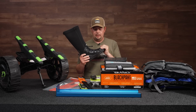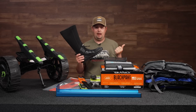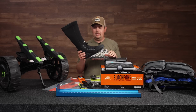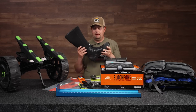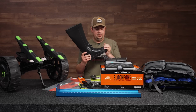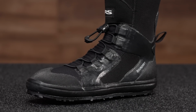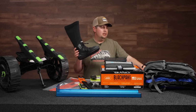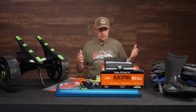We did an event where we went down to the launch of a Heroes on the Water event down here in Avila Beach. Every single one of the guides that was helping out with that event was wearing a pair of these boots. They look really cool, and help keep sand and debris and stuff like that off your feet. If you have to haul your kayak through less than ideal conditions, these are gonna be really cool if you gotta haul it down a beach quite a ways or dirt roads or anything like that. Really cool product. So a few new options for kayak specific fishing apparel.